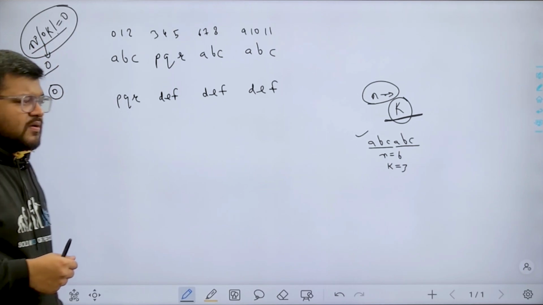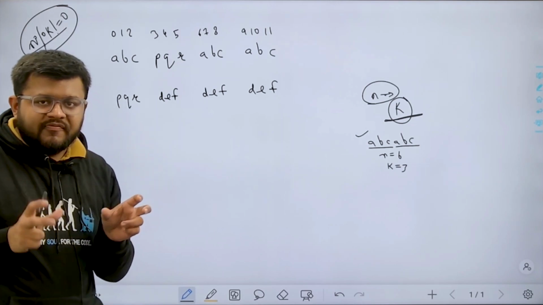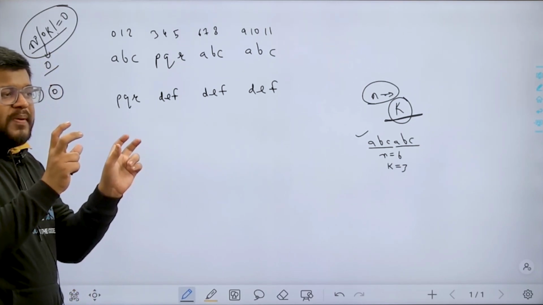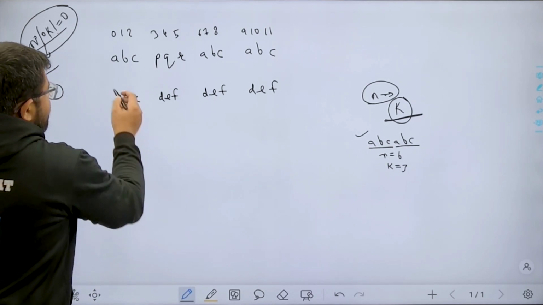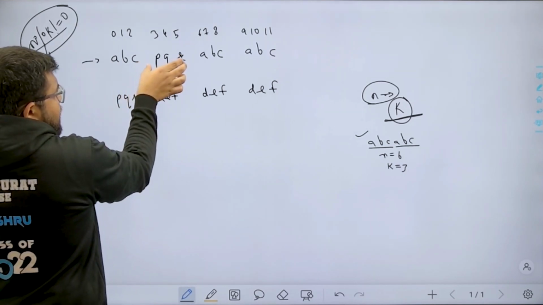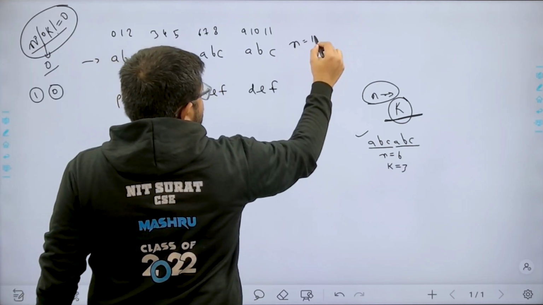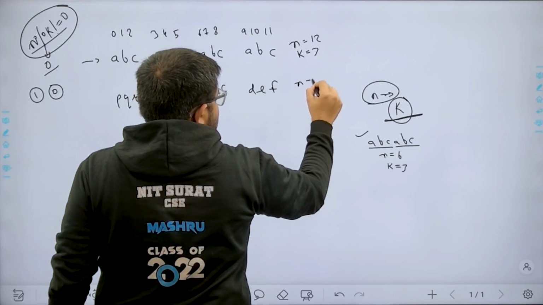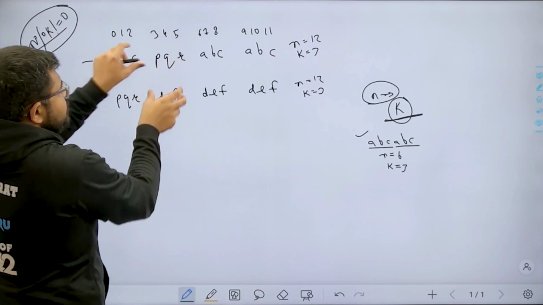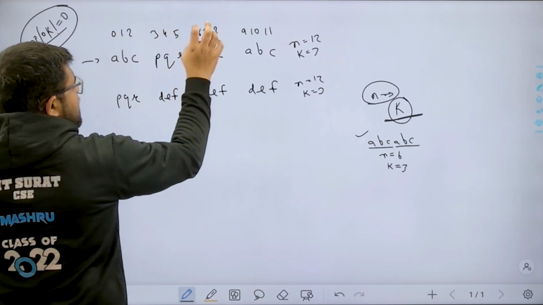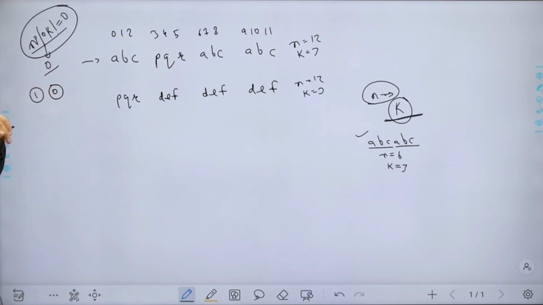Now when can you get it? What they have asked is, you can select two substrings of length k and replace one substring with another. For example, in this first example, I can take PQR and ABC, so I took two substrings of length k. Here also there are two substrings. So I can take PQR and ABC and replace PQR with ABC. So I will get ABCABC, and this string will be a repetition of a three-length substring. So I can do that.